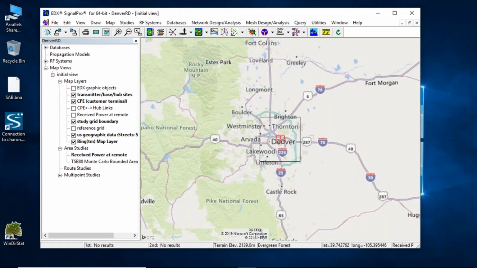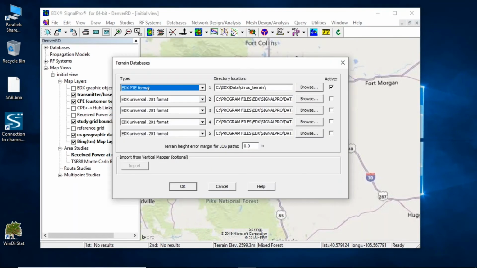And if you look at the link that Rory is going to give you, it will walk you through how to set up these templates. There are a few things about the templates I would like to touch base on again. It has our database paths. So the terrain, it's pointing to our Cirrus data.